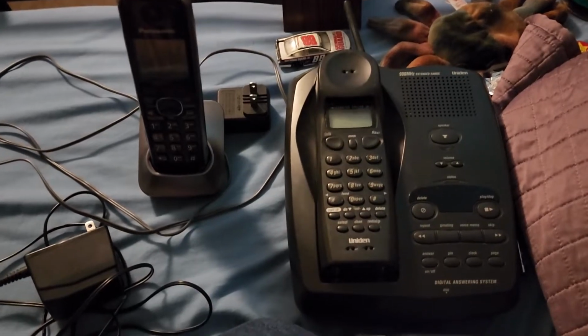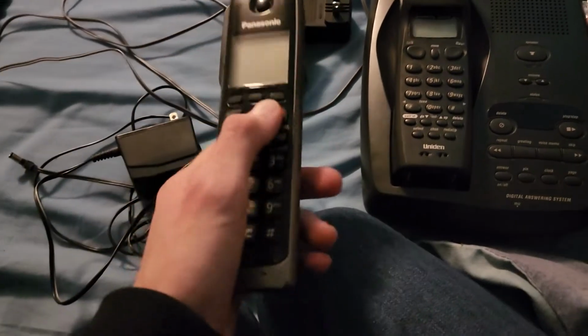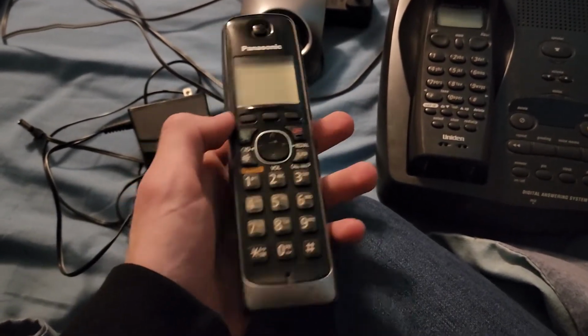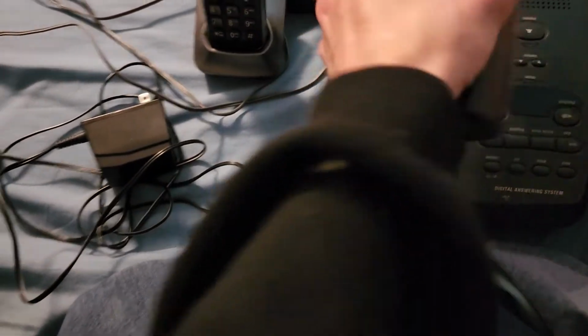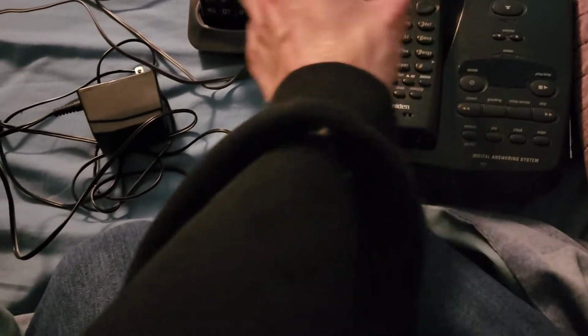Hello and welcome. Here I have the two telephones. Here is an incomplete Panasonic model KX-TGA660. And here is a Uniden EXAI7980. And what are the issues with these guys?